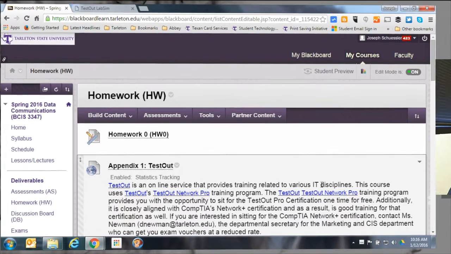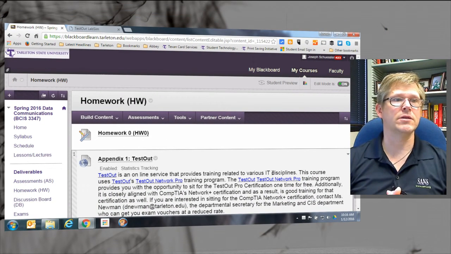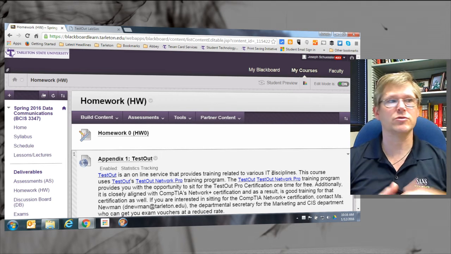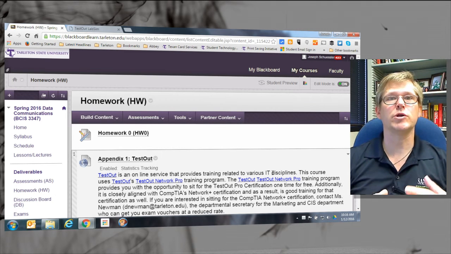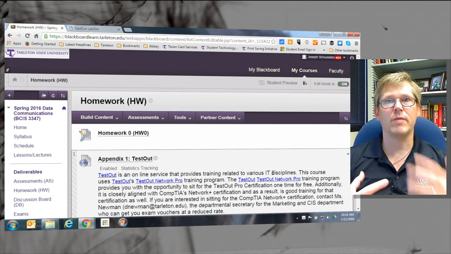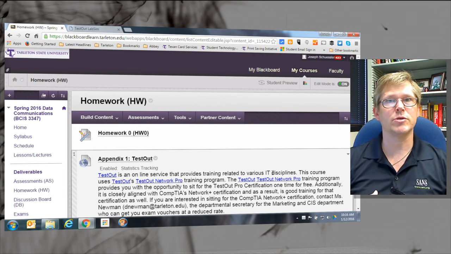So that is the TestOut environment. We really do like it. We've had a lot of positive feedback from students. So take advantage of it. It's really a helpful tool. Hopefully it gives you a little bit different perspective about networking than what I can give you. I can give you my perspective. You can read the text and get their perspective. And this is yet another perspective. So hopefully somewhere along the line, some of these things are clicking for you.